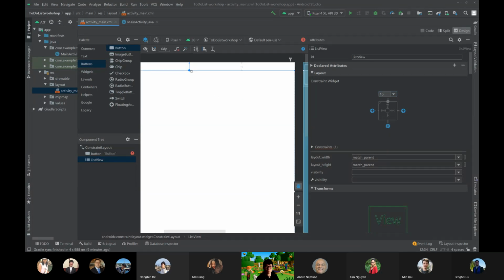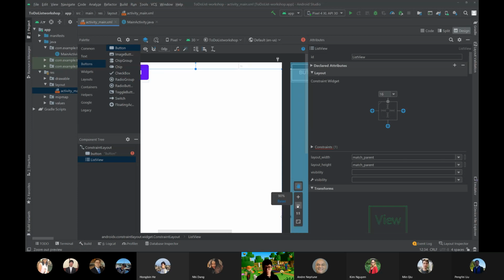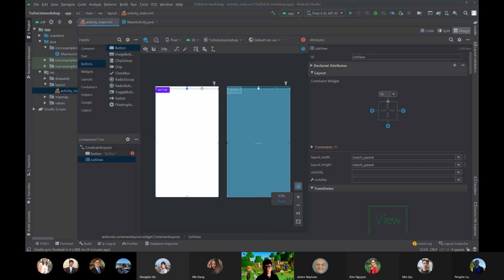So this list view will take space from the top, starting with 16, and you can play around to see how much distance you want the list view to have. We need to do the same thing for the bottom, left, and right. So I will set the left to A and the right also to A.